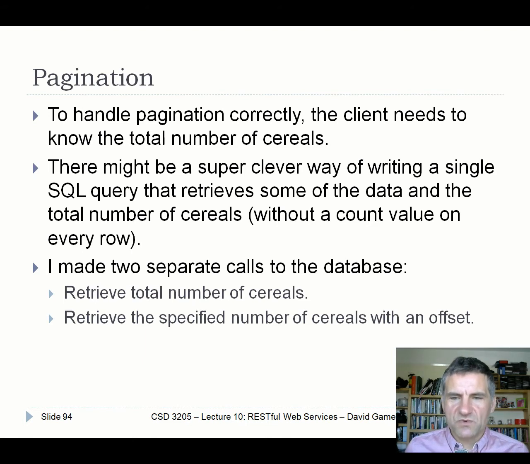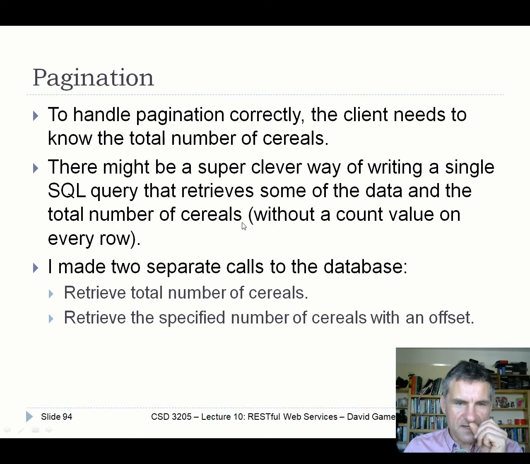To make pagination work, the client needs to know the total number of serials. If you look on any website that has a lot of stuff, you typically get, in the bottom corner or wherever, when you've got a large results set, something like page 1 of 7, or page 1 of 27, and then the client can click on that to select the next page of results. But to handle pagination correctly, the client needs to know how many serials there are.